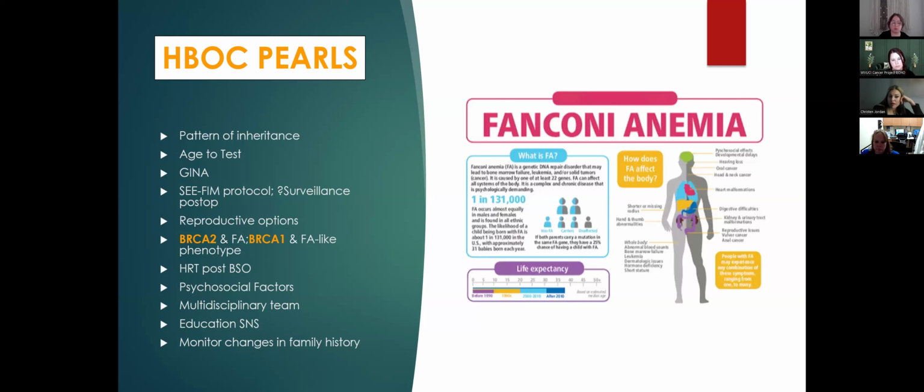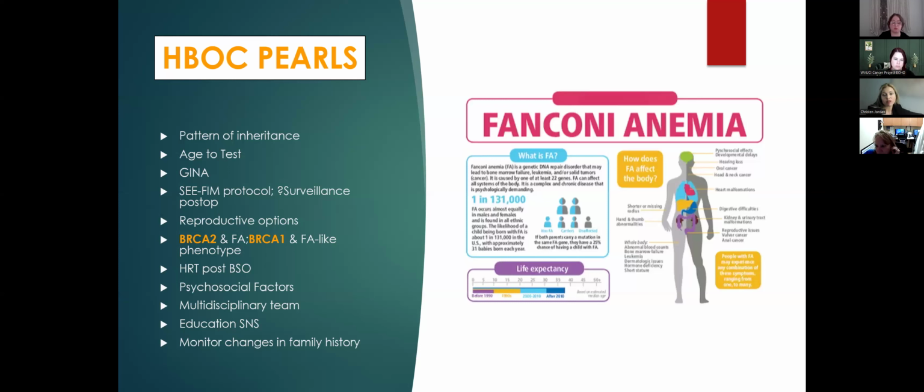Hormone replacement therapy post BSO depends on their history. Did they have breast cancer or not? If they had breast cancer, obviously we don't want to use that. But if they hadn't had a breast cancer diagnosis, then it is safe to use. A lot of times we urge them to do a short, maybe 1 year course. But if you think about it, it's only supplementing about a third of the estrogen that they would have been exposed to if their ovaries were left in place. And the gynecologists help us to decide what's best based on whether the uterus is there or not, and such.